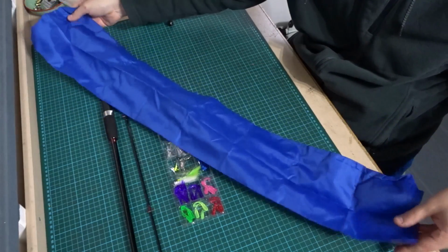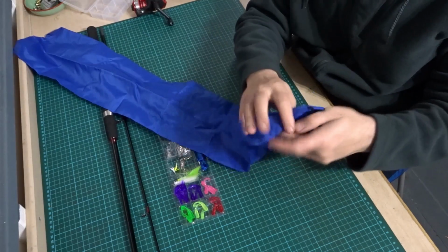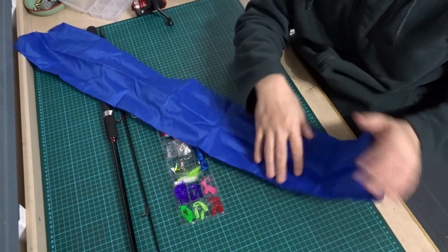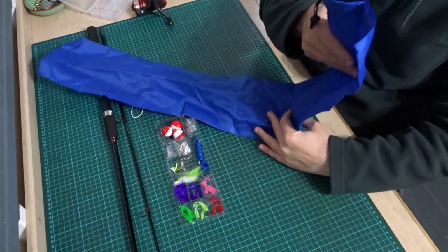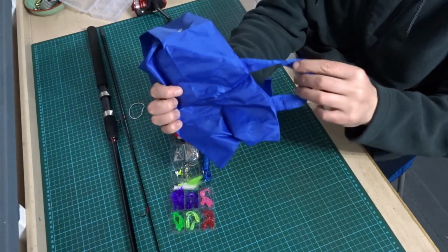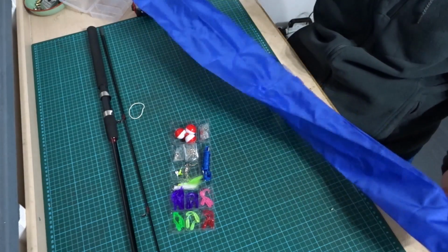Okay. Yeah, not bad at all. Keep everything in that blue bag. It's got a pull string on the end here. Okay. Not bad. It's a bit like a tarpaulin, sort of water resistant material. Oh, and it's even got a handle on the side there. Okay. Not bad.